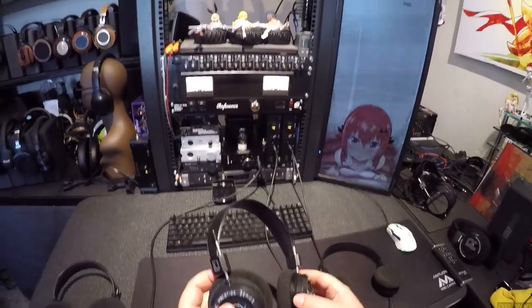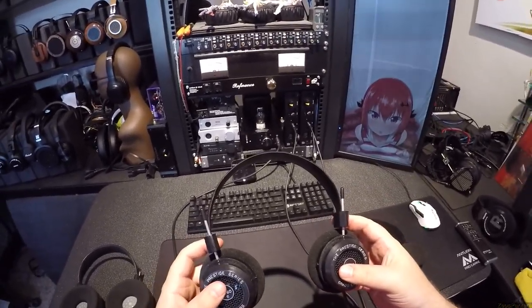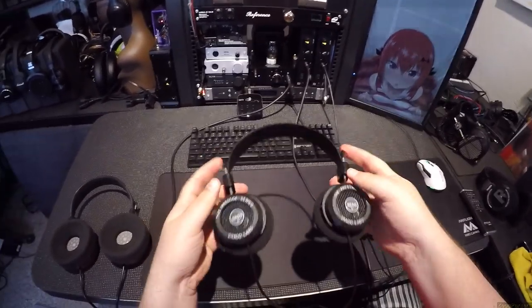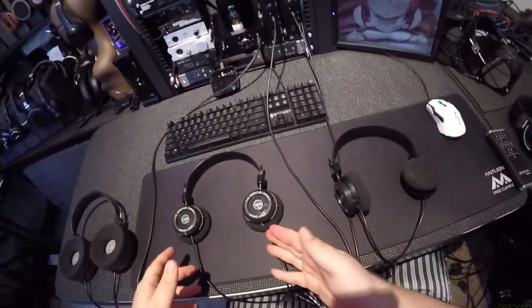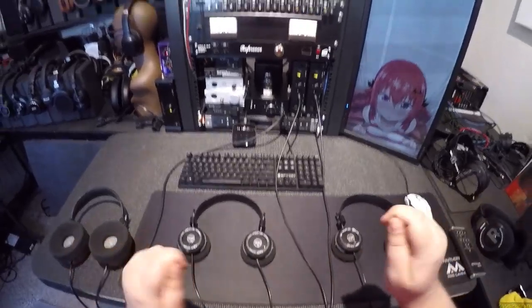I'm from New York. I'm a New Yorker. Anything you can get made in New York, I'm going to be biased towards, which is weird because I shit on a lot of Grado stuff. But cheap. $80, $100.